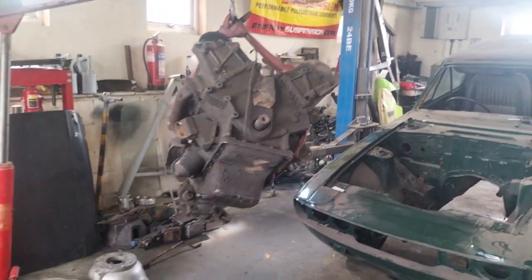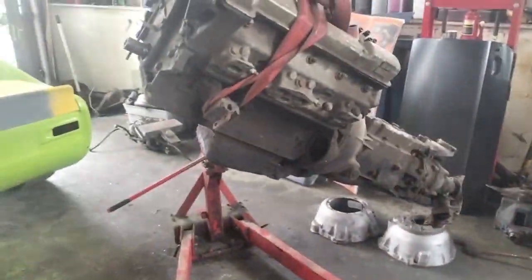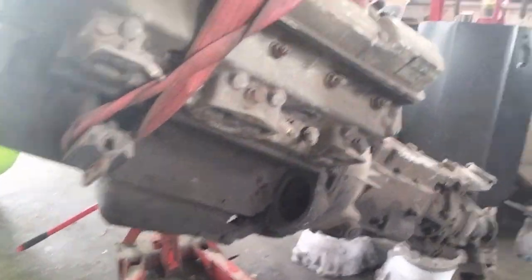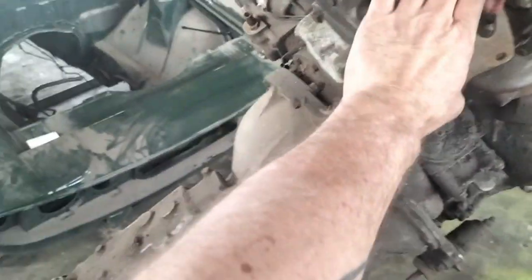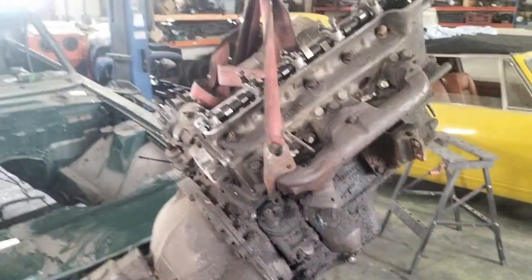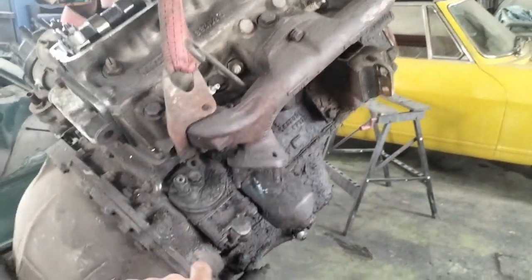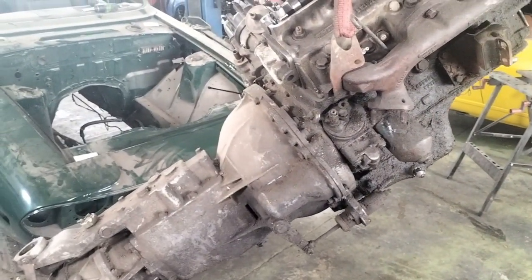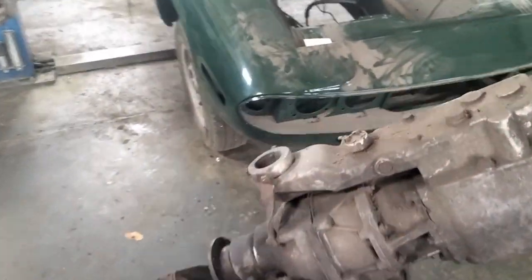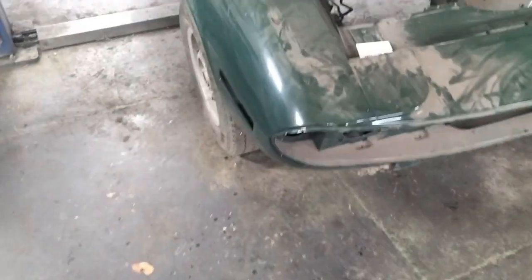So there we go, engine is out, transmission is still attached, as we can see. You will notice, well you won't notice because I did it off camera, that I had to stop and change the strap position. The engine was just laying back a little too far, so I had to move that back a little bit. So I used the lifting eye at the back here, a little bit sketchy because whoever used it last time didn't put any bolts back in, or they put one bolt back in. It was also quite difficult because the transmission crossmember was flapping about. However, the engine is now out.